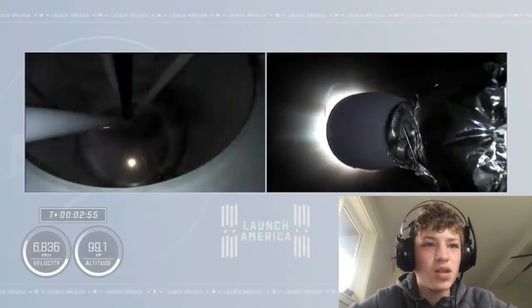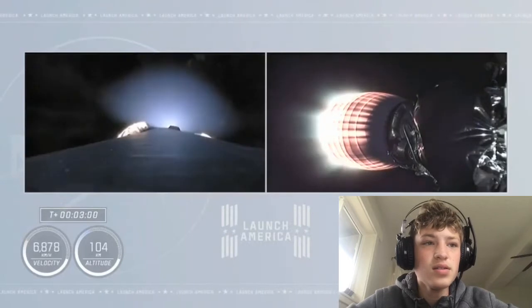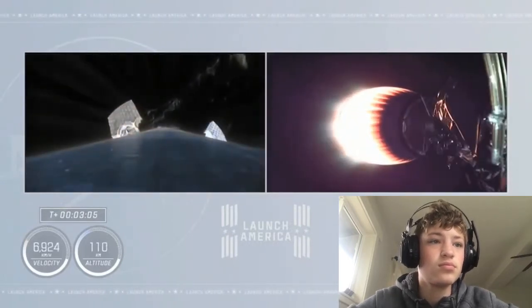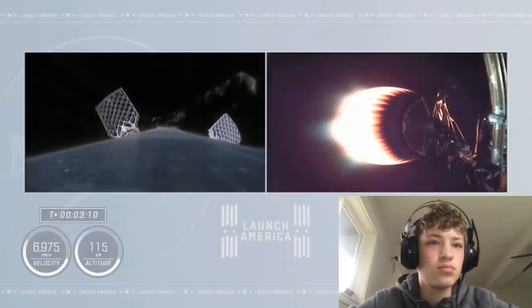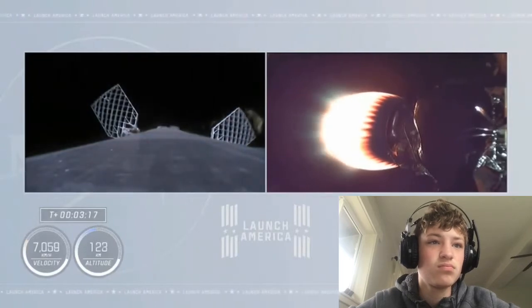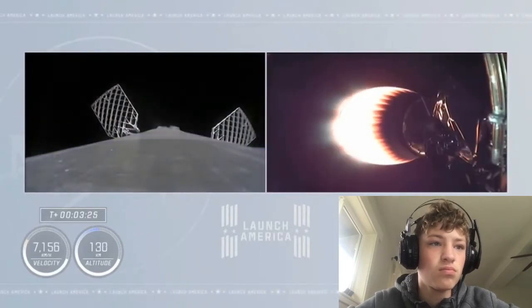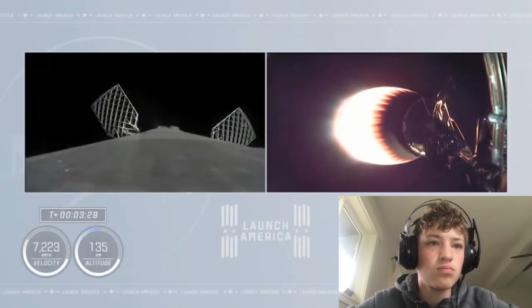Wow. It is in space. And we have ignition of the second stage. You see the green flash of that T-TEB fluid. The expansion nozzle on the second stage Merlin vacuum glowing that bright red that we like to see. Good performance on the second stage so far. And on the left side of your screen, we saw the exhaust of the second stage engine streaming past the first stage as the grid fins are coming out. We also briefly had a view of the lights of Central Florida in the background.